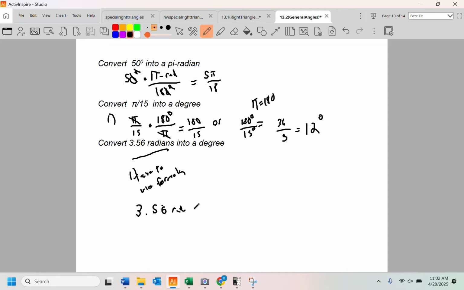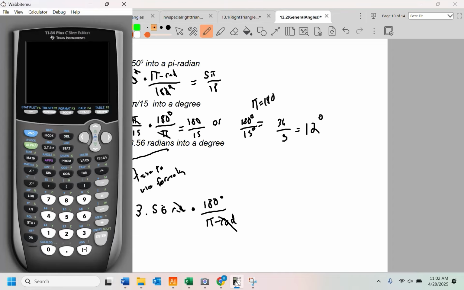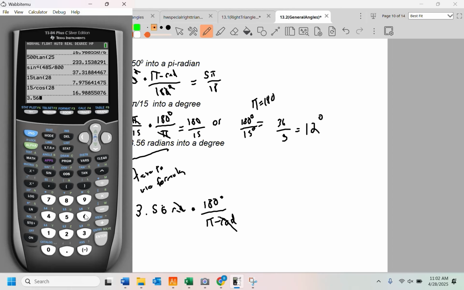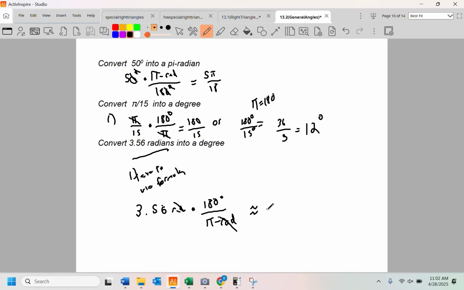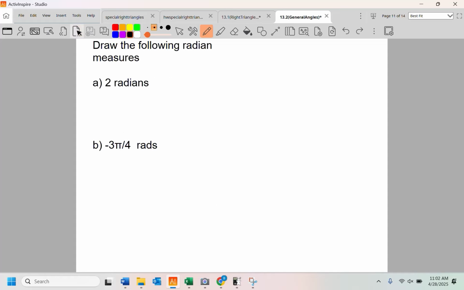So we're going to multiply it by 180 degrees over a single pi radian because we want the rads to cancel. And you more or less have to use technology on these. I mean, you could go old school if you wanted to, and you guys did some of that stuff in 4th and 5th grade, but I'm not going to. So there's 3.56 times 180, divided by the pi, and there you go. She is about 203.97 degrees. Not a hard problem.